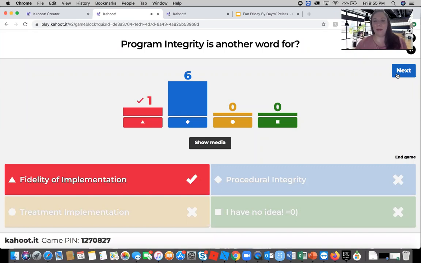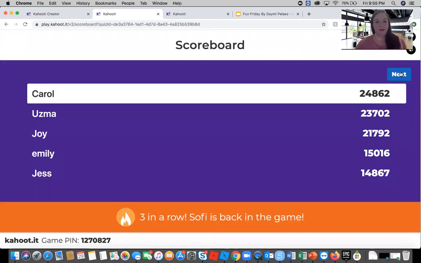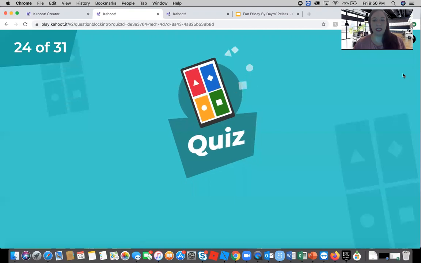Yeah. Fidelity implementation. Most of you guys got it. You guys are studying hard. I think procedural integrity is one of them. Yes, yeah. It has a lot of AKAs. A lot. And yeah, procedure integrity. You may put a fidelity in front of it, and it's an AKA for it. Yeah, there are a lot of them, and I tried to mix it up. The other ones don't exist. I made them up. So I tried to make it tricky, and you guys still got it.